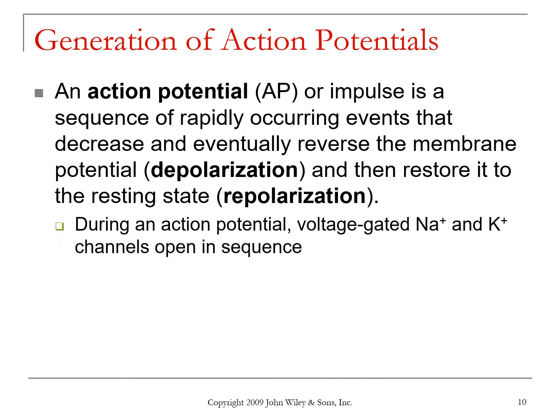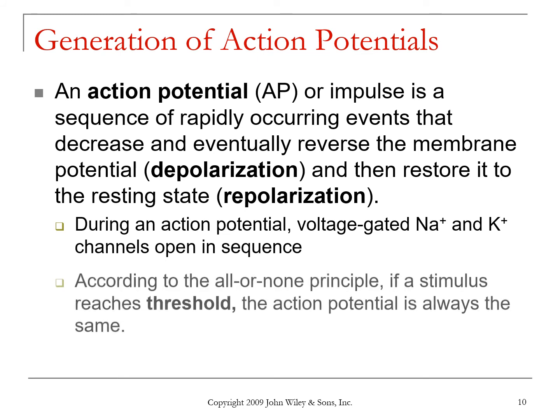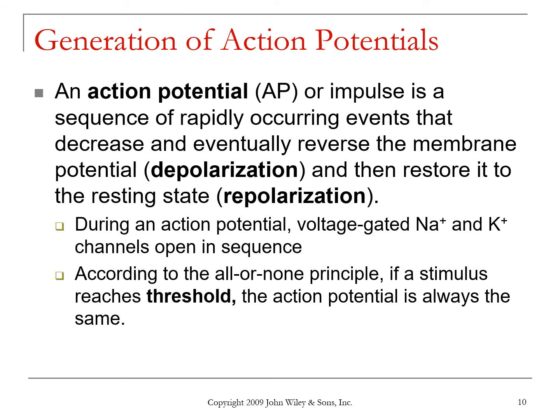Action potentials involve the opening and closing of voltage-gated sodium and potassium channels in sequence, and these voltage-gated channels open at specific voltages when ions move across the membrane, initially due to graded potentials. So according to the all or none principle, if a stimulus is strong enough to depolarize the membrane to a specific value called the threshold value, that will open up the first set of voltage-gated channels, which will then lead to the opening of the next set of voltage-gated channels and create an action potential.